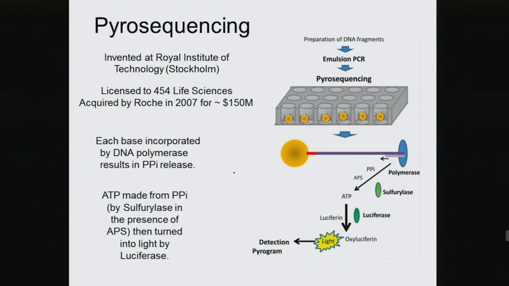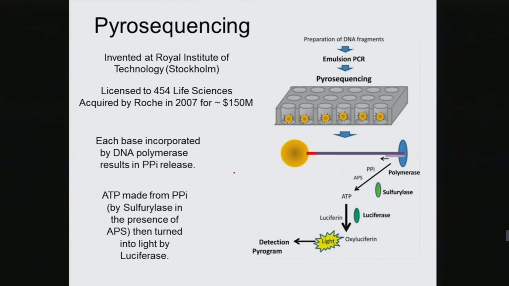And finally, this is pyrosequencing. Again, this takes advantage of the actual incorporation of the nucleotide. And rather than using the proton that's released, it actually uses the PPi. So the PPi, in the presence of sulfurylase and APS, which is adenosine phosphosulfate, you don't have to know the name, can combine to form ATP. Okay, so if a nucleotide gets incorporated, we release PPi, and we can form ATP in the presence of sulfurylase.